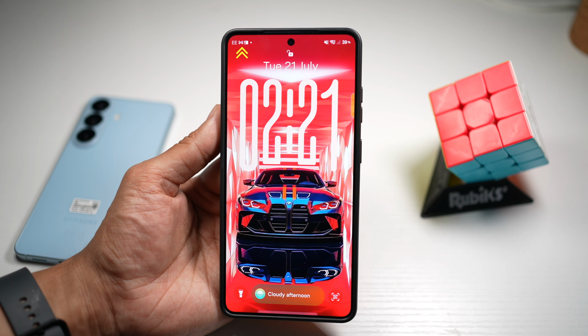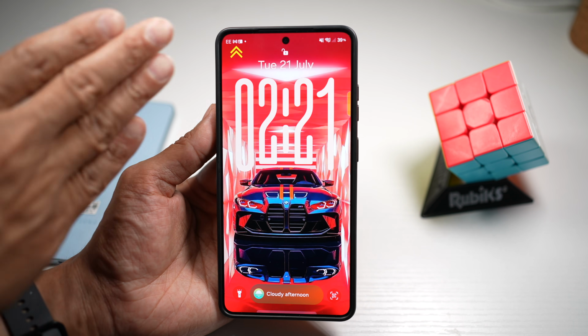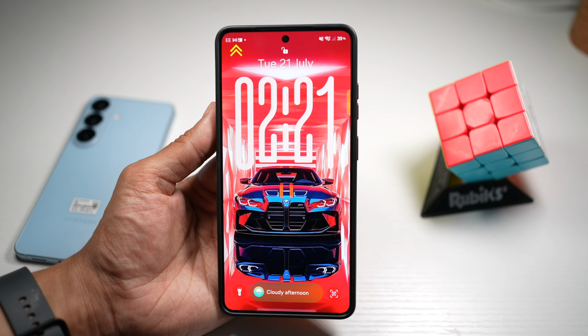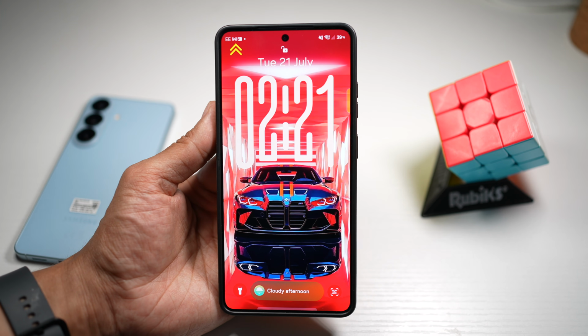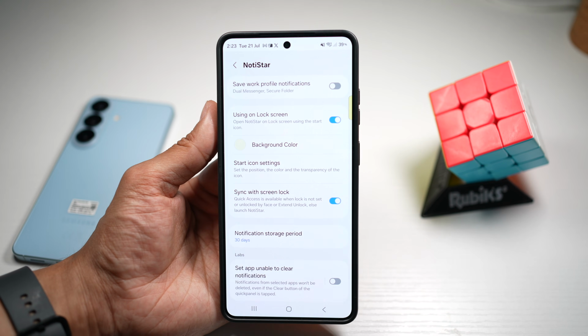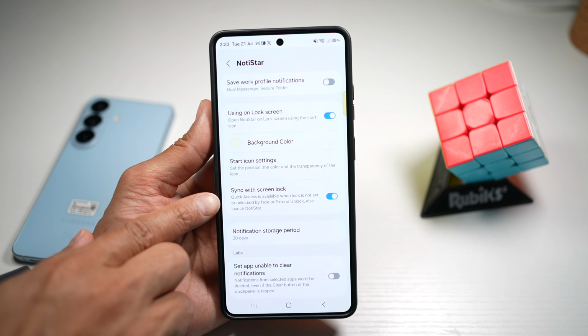So if you spend time customizing your wallpaper, widgets, and your lock screen colors, rather than having the default shortcut stand out, you can customize it so it matches your entire setup. So it matches your personal style, keeps your lock screen looking clean, and it makes the shortcut easy to recognize as well.